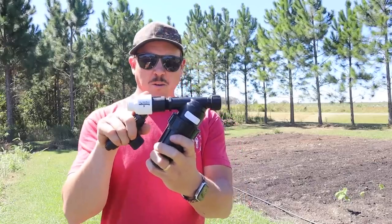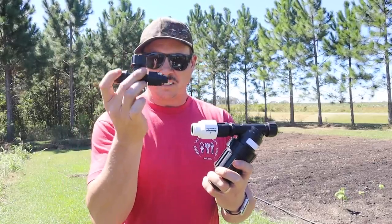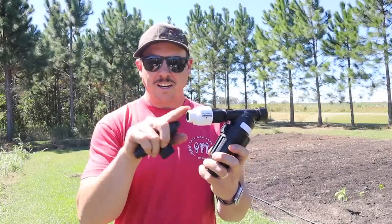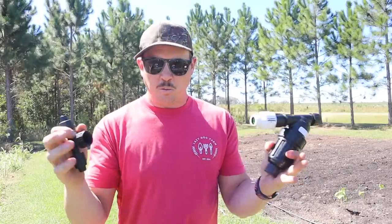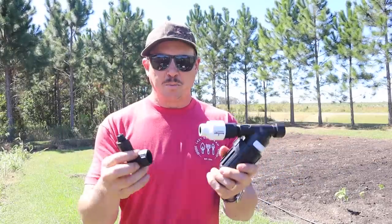So we have one end of our pressure regulator connected to the filter, and on the other end we're going to install this T. And the reason we use a T instead of just a straight connection here is the T allows us to put this setup in the middle of our main line, so we get a better water distribution there. You can put it on the end, but I've always liked to put it in the center.